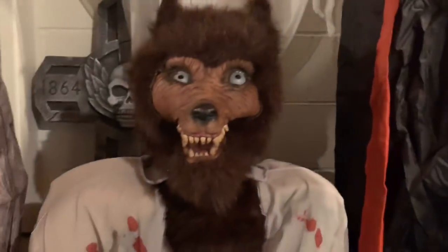So yeah, that's him. Really good mouth movement from him. I really like him. I have the Spirit Halloween 2012 magazine. By the way, I'm going to be making videos of those magazines. I have all of them except for 2011. I don't think they made one for 2010, but I think there's one for 2011. I don't have that one. I have 2012 through 2013 because they stopped making them in 2013. That was the last one.